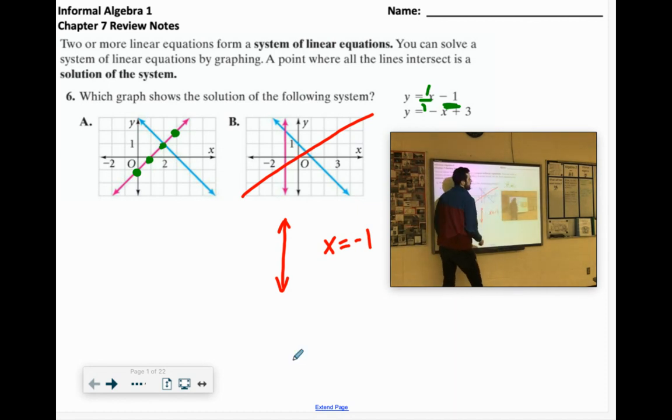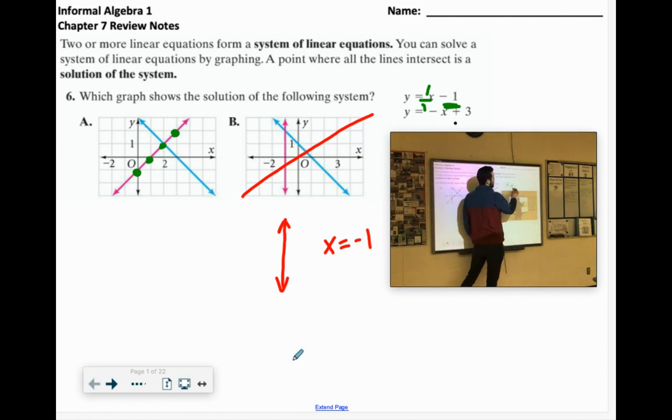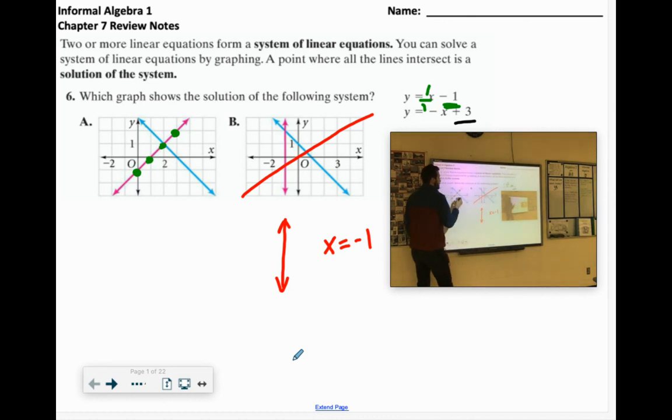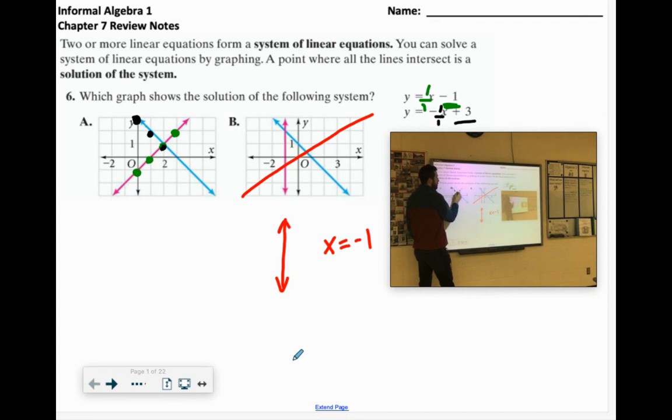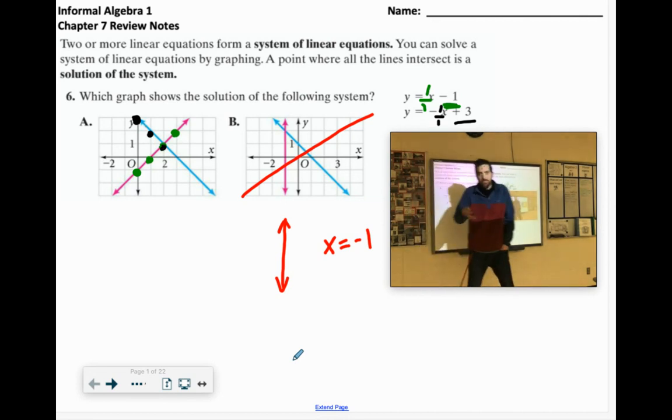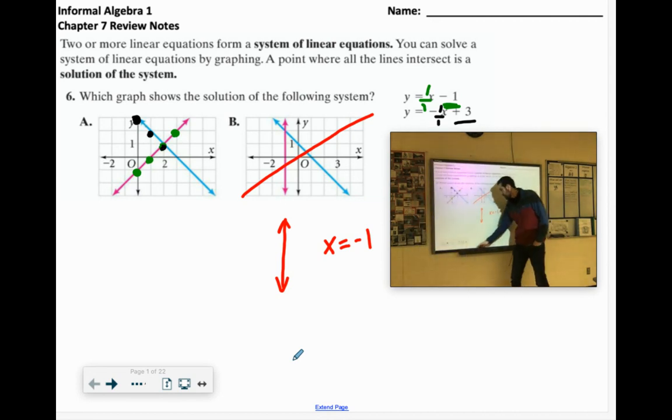And then as far as the second line, it says negative x plus 3. So it should be intersecting at positive 3. Just right up there. Hey, it does. How cute is that? The slope is negative 1 over 1. So you go down 1 over 1, down 1 over 1. Okay. Both those lines check out. Very good, very good.